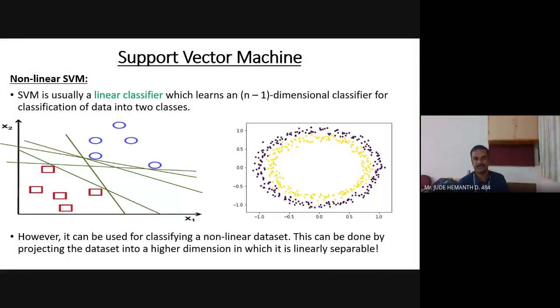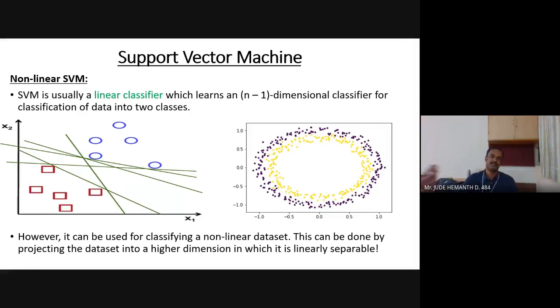This can be done by projecting the data set onto a higher dimension, right? The diagram which we have is only a two-dimensional one. It has only two features. Now I'm going to project it to a higher dimensional one, maybe to a 3D structure. So when I view the same diagram, which I have on my right-hand side, in a three-dimensional way, then I can see that yellow color and purple color are not actually mixed. Because I am viewing it in the 2D form, it appears to me as mixed data. But when I look at it in the 3D version, it is not so.